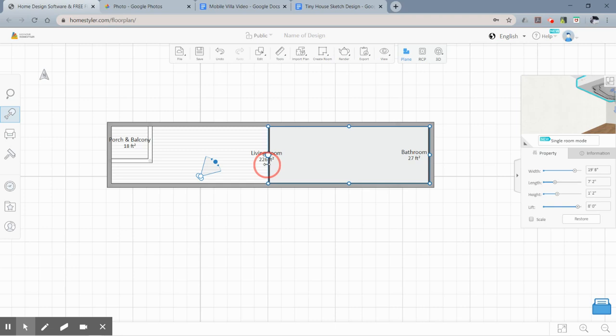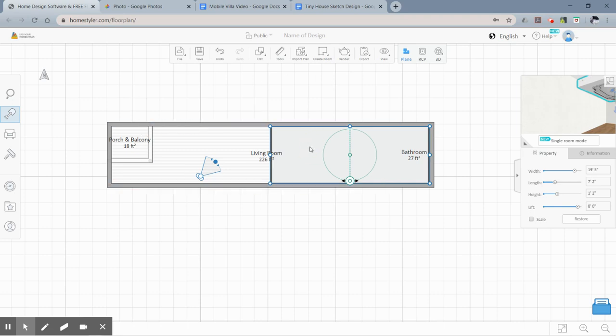Now, obviously, you don't need your loft to be this long, so you'd have to decide if you want a bed here with some storage space or what you'd want to do with this extra space, or maybe you don't want to use that extra space. Or maybe you don't want a 40-foot long trailer. 40 feet is really long to drive around.